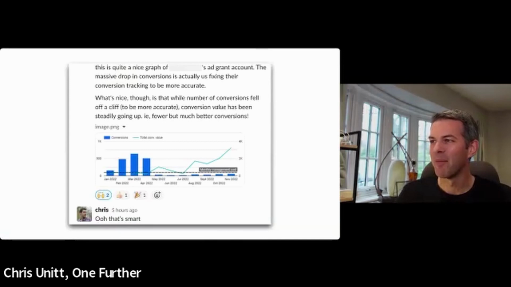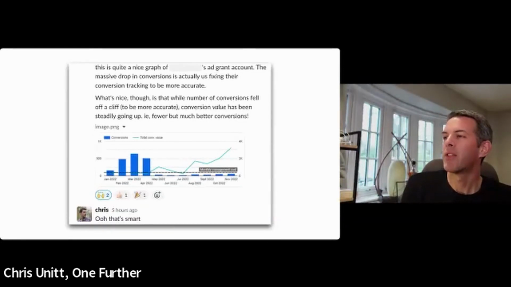This is actually a post from Simon that I nicked from our Slack account, and it shows the benefit of getting the tracking sorted. I left in my response because I could have been more impressive in that moment. But yeah, Simon posted some results from a Google Ad grant that we're managing.